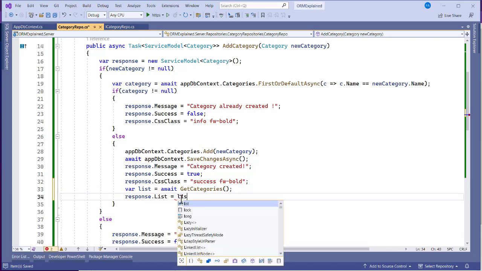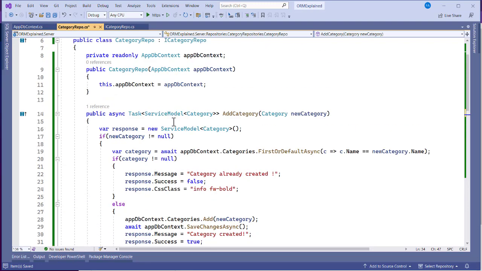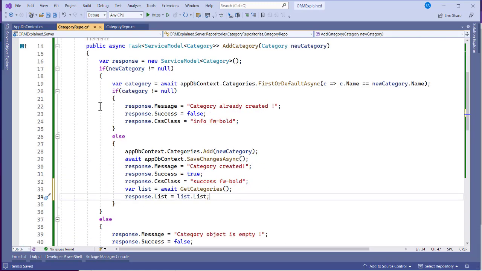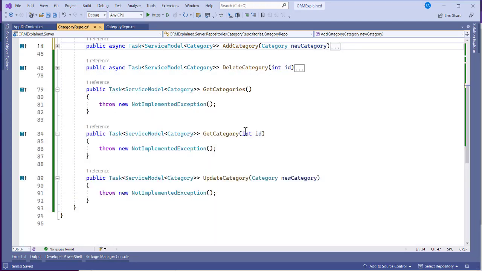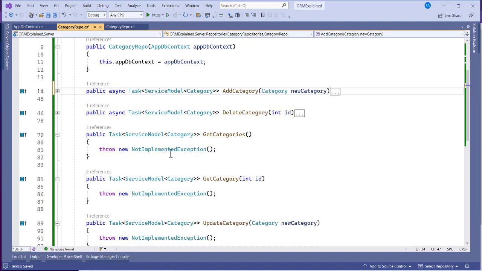Now list dot list, you can also return the same list to it. Now when we add, after we added, we can see the list. Now when we delete it, we're going to see the list. Now let's get the list of categories here.